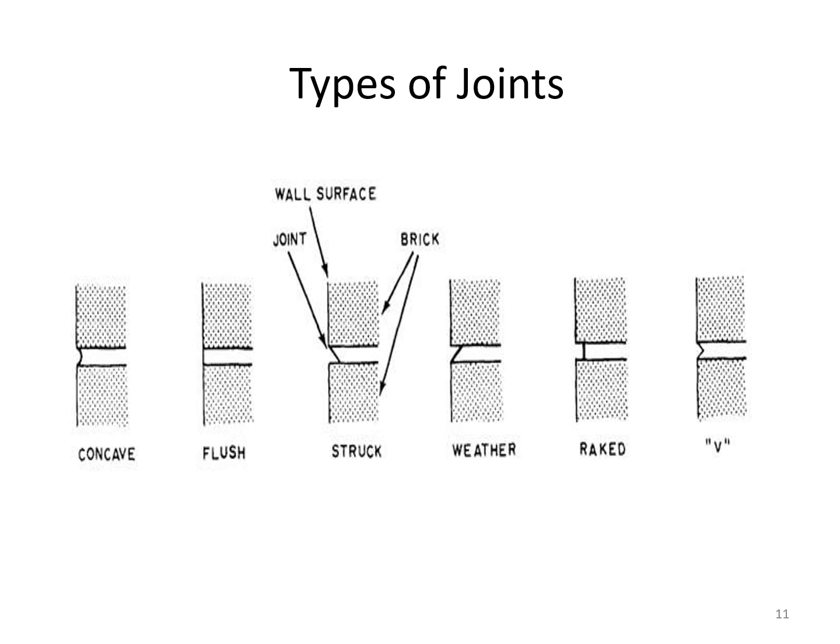Don't see that too often, but that's how it is. Then there's the weather joint, which makes more sense because it allows for the runoff of water. And then you have the recessed type, which is called a raked finish, where the mortar joint is recessed in behind the face of the brick. And finally, you have this last one here on the far right, which is another variation of the raked type. It's some sort of recessed joint.